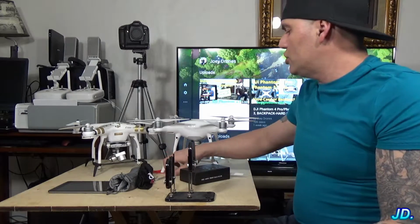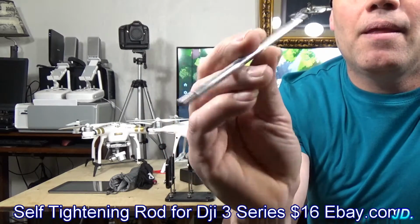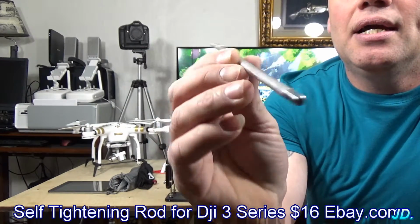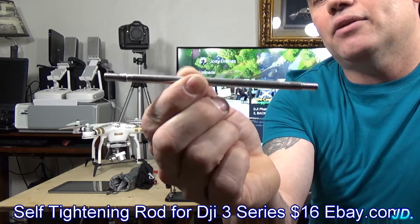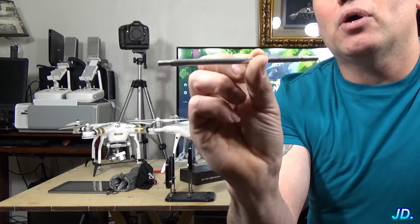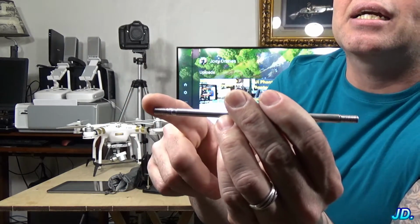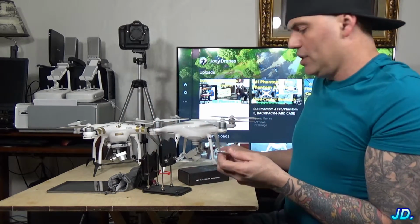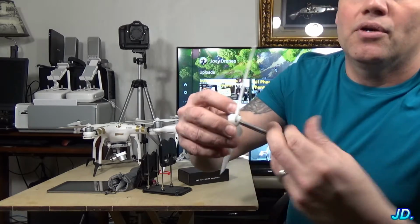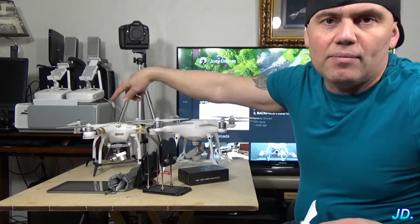Another thing that I want to show you here is a self-tightening propeller rod, and this goes for the DJI Phantom 3 series. It goes for the Phantom 3 Standard, the 3 Advanced, the 3 Pro, and you have the clockwise and the counterclockwise. The black is for the counterclockwise, and the silver is for the clockwise. So this video is for both quadcopters. We're going to do it for the Phantom 4, and we're going to do it for the Phantom 3.